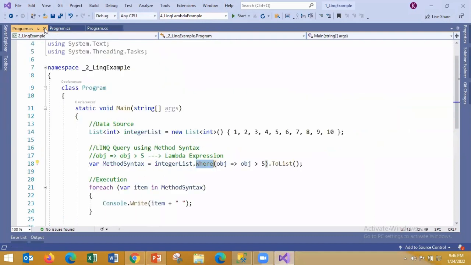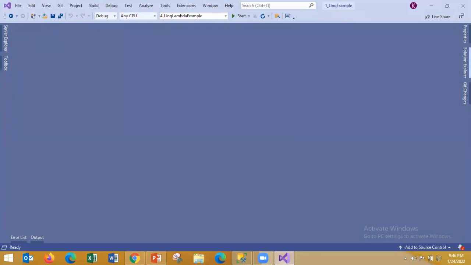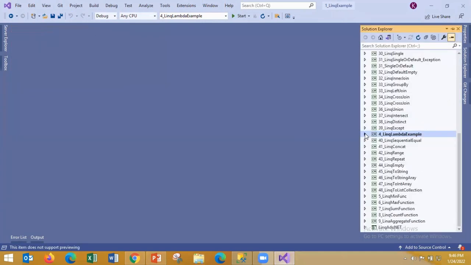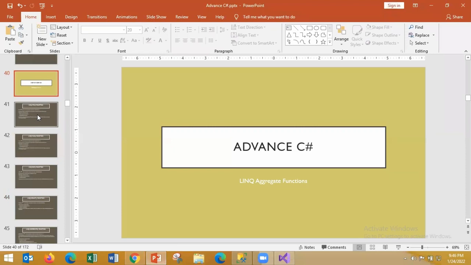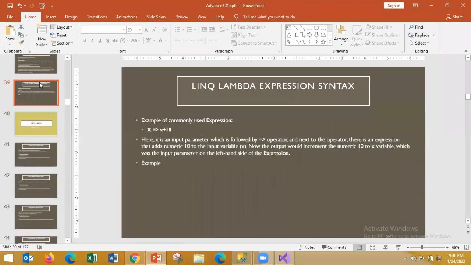So let's close all this. You got the count function directly. Sorry.